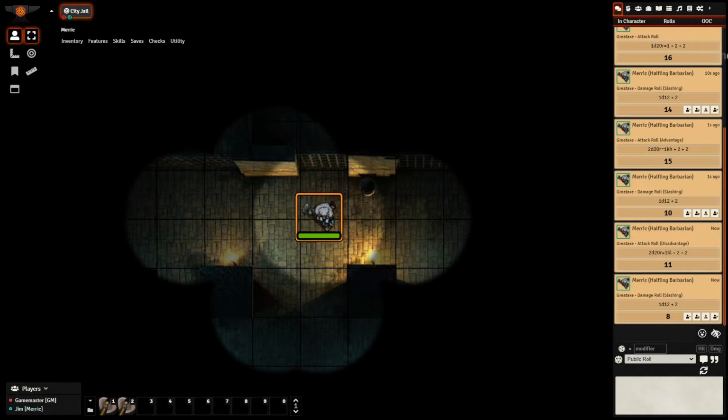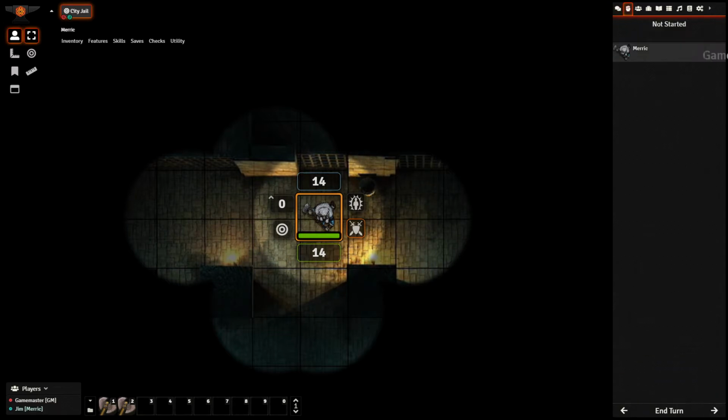Okay, to finish up, I want to show how you can roll initiative and how you can set conditions for your character. To roll initiative, again, right click, toggle combat state, go over to the combat, and click the dice next to your character. I can see that I rolled a 15.